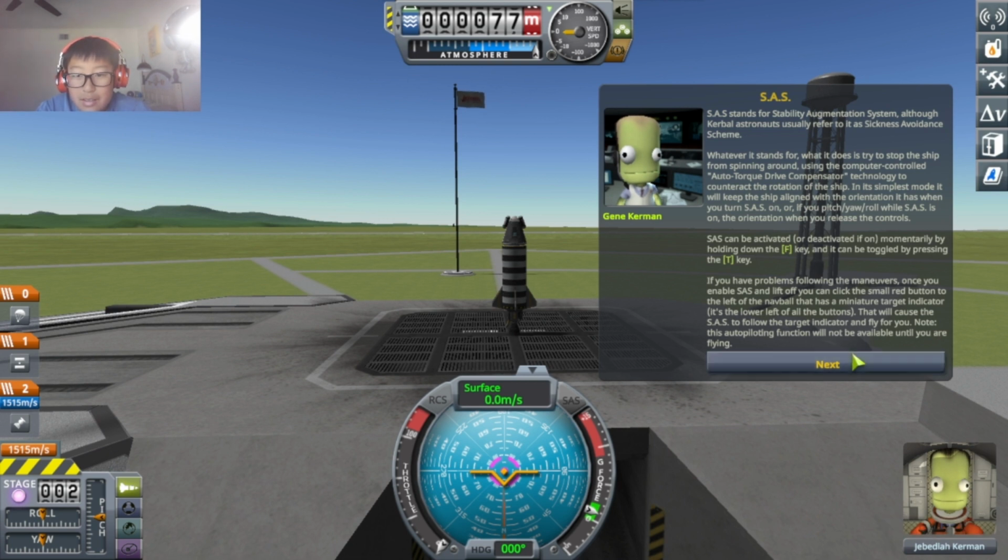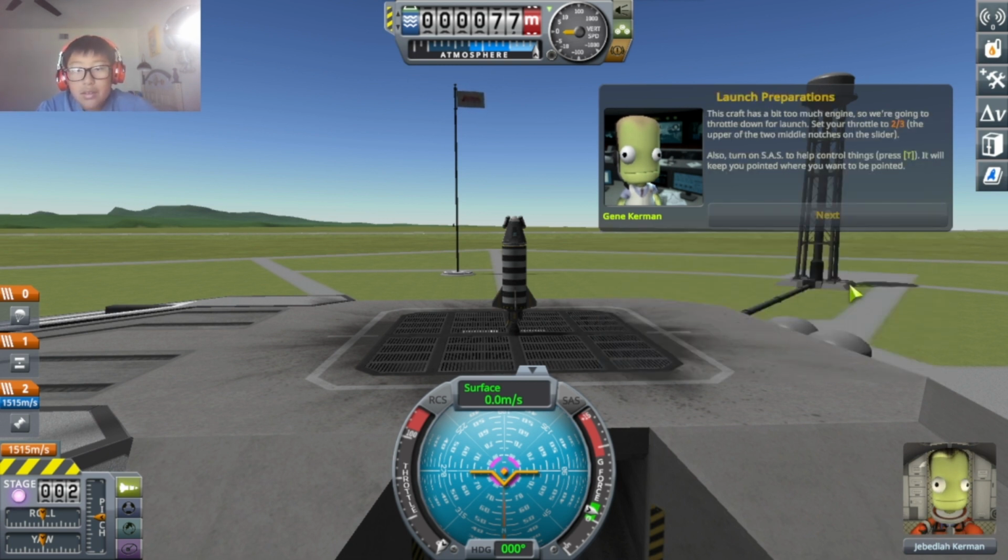So press shift to make it at 2/3 and then hit T and you're ready to go. One thing that's really annoying about throttling with shift keys is on lunar landing missions you're spamming it a lot, and then my computer literally shows sticky keys, and by the time I click no, my rocket already crashed, so it's really annoying.